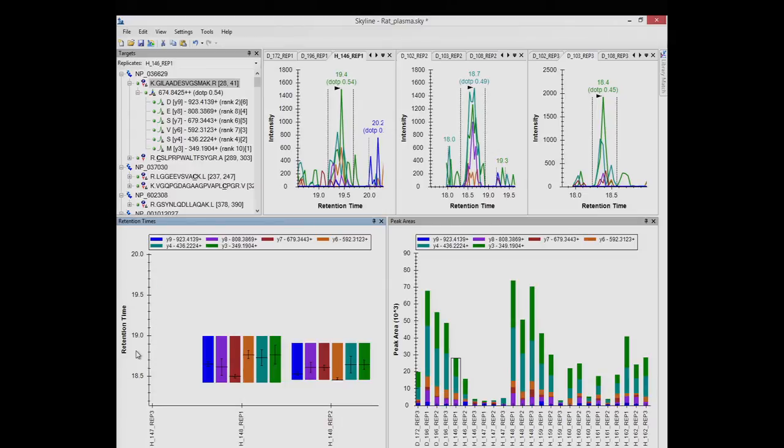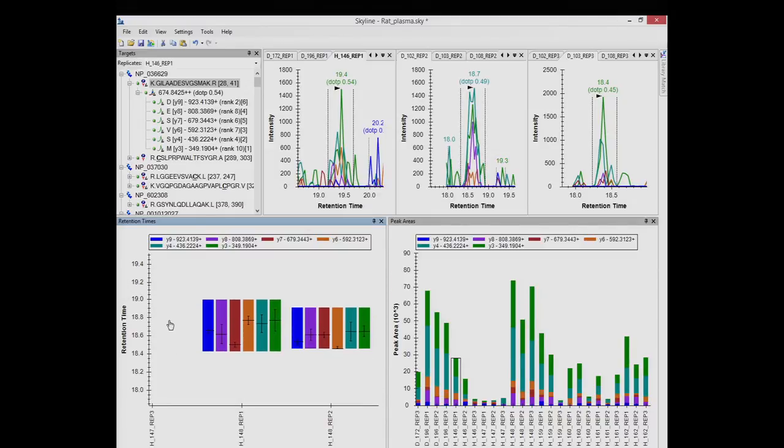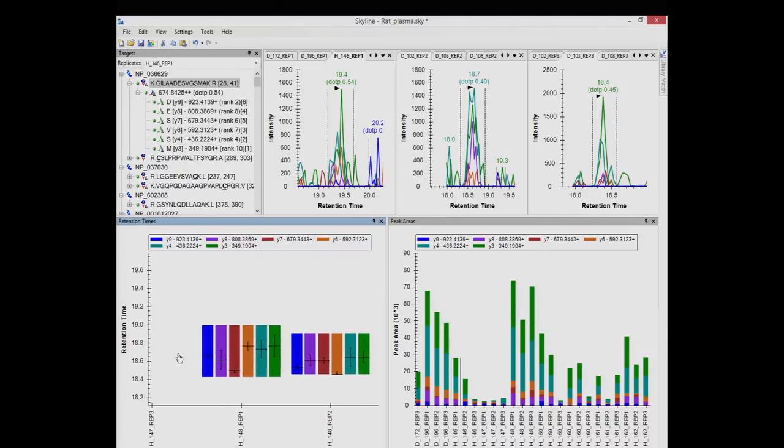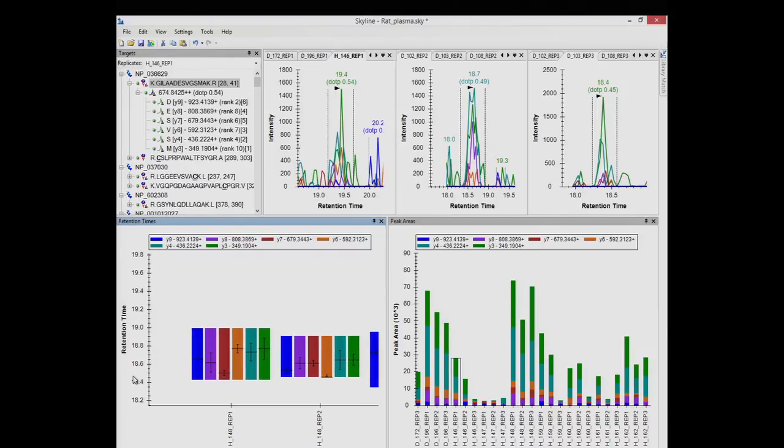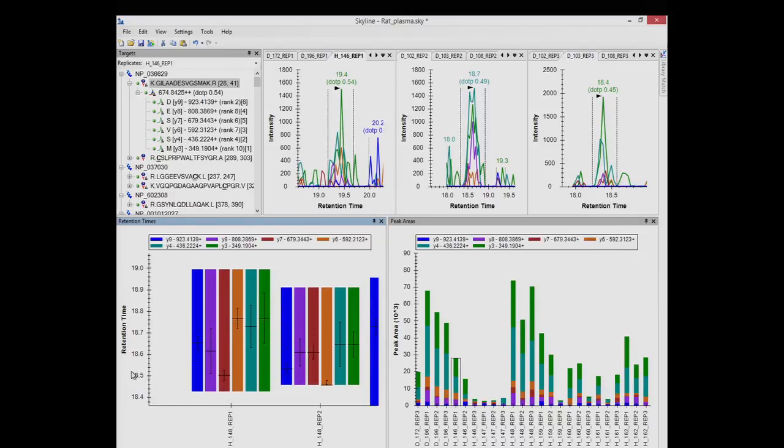Another thing to know about Skyline plots is if I put the mouse to the left of the y-axis, I can zoom by using the scroll wheel, or if you have a trackpad using two-fingered scrolling. And it's mouse-centered zooming. So if I put the mouse where I want to zoom, then Skyline will zoom there. So now I can expand that even a little bit more by putting the mouse to the left of the y-axis and zooming. And so this is not a very good matchup.